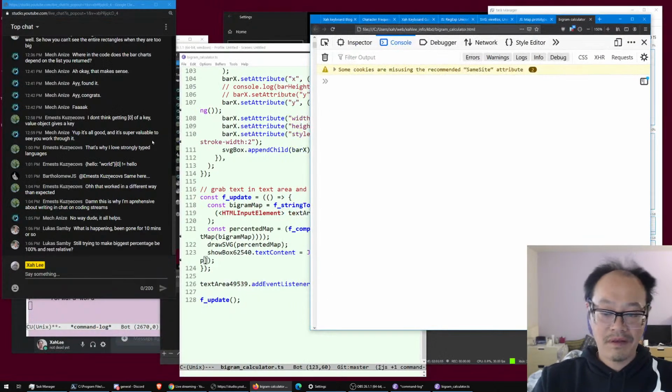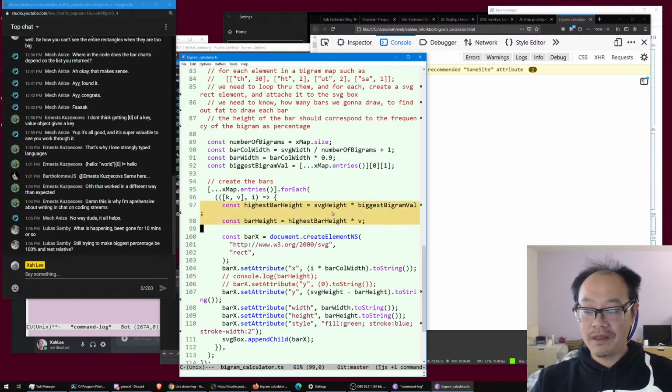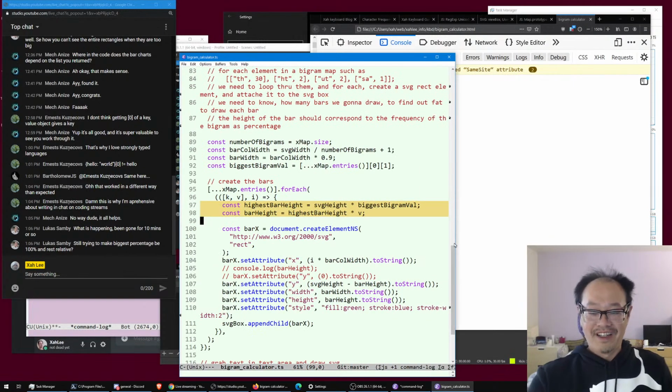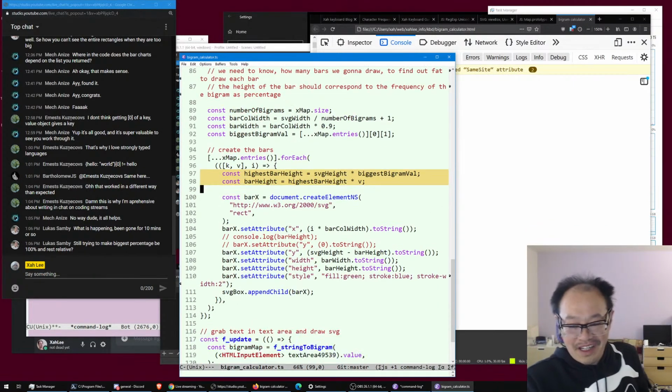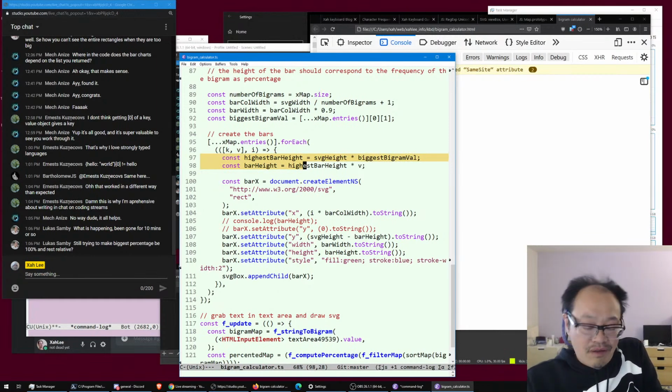So essentially our error is a math error in computing the height, and that is because you are not thinking carefully. You are just doing trial and error, the typical programmer's trial and error. So this line is wrong. The highest bar, in computing the bar height, is incorrect. So you really need to think.